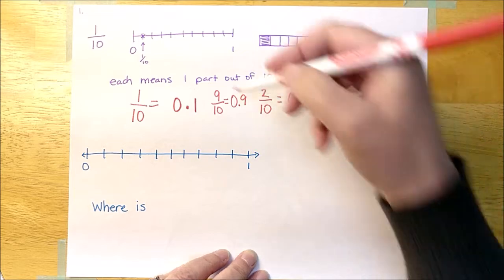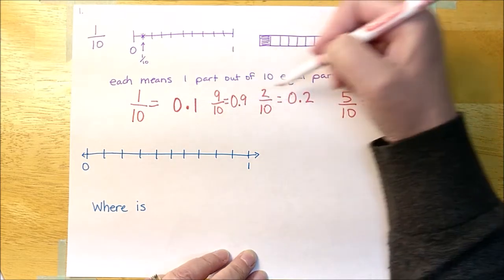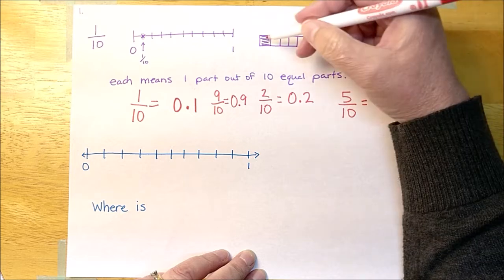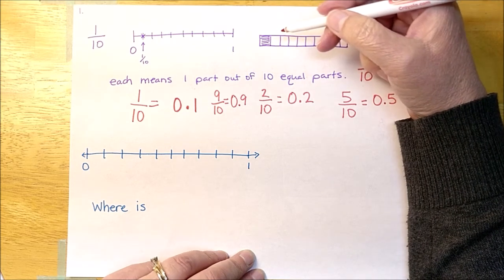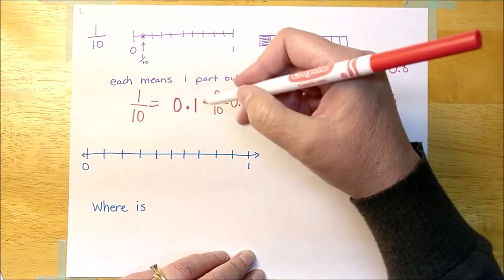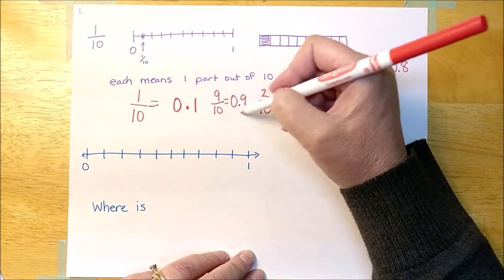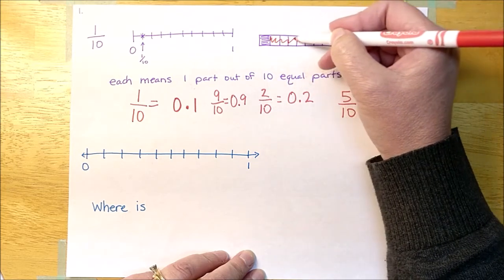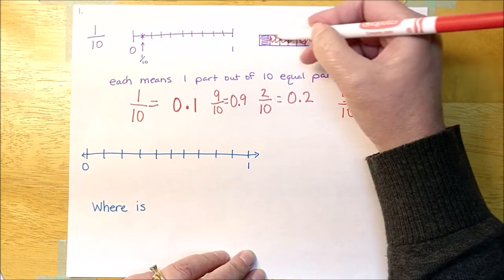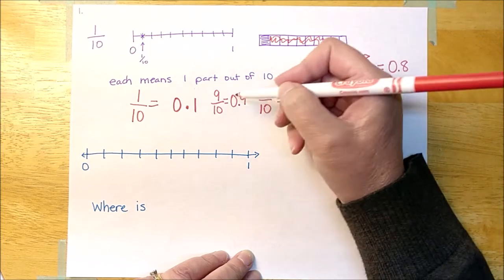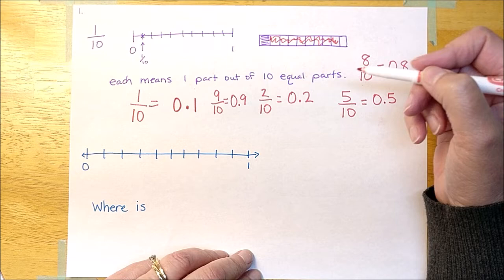The 0 just tells you again that there are no whole chocolate bars. Here I'm not getting any whole chocolate bars, I'm just getting parts of a chocolate bar, so it means it is less than 1. I don't have a whole 1, I have less than 1 here. I'm almost at 1. I would have all of this colored in, but I'm not quite there yet, so I have to put a 0 in front saying that I'm not quite there yet.